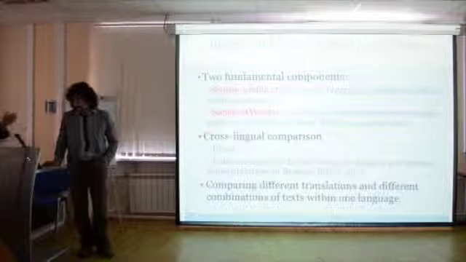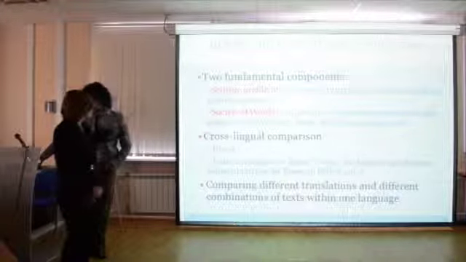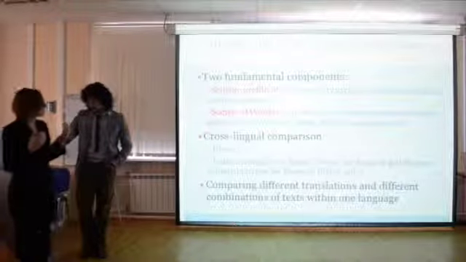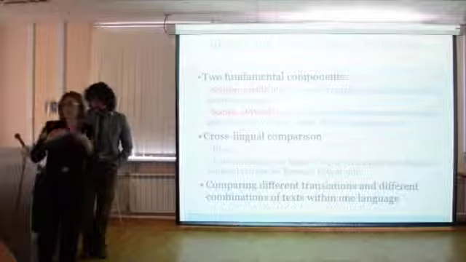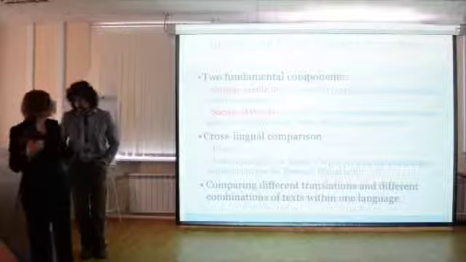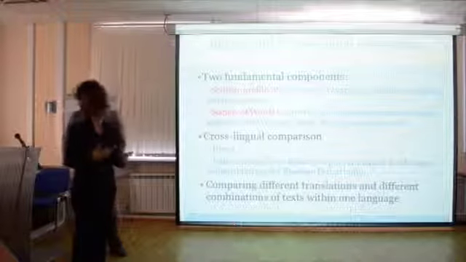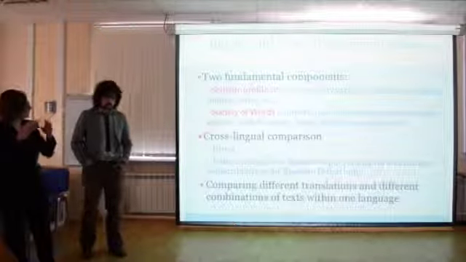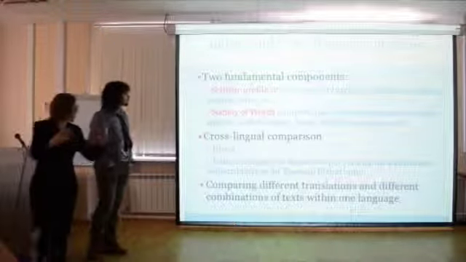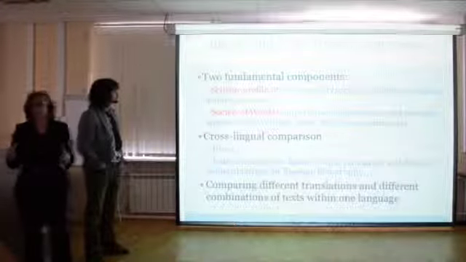So two fundamental concepts that we are basing this on are stylistic profile and the society of words. Stylistic profile can be infinite, but for us, this is a kind of a matrix of things we can, with the technology we have, calculate in a text. So for example, we do things like part of speech tagging. That's something tools exist for. Analysis of vocabulary, of lemmas. We're limited by the tools that are available, but together they create a certain, you can say, a matrix, which will be expanding as technology expands. So these are the things we can count about the text.